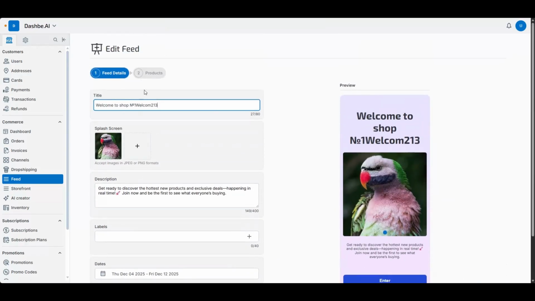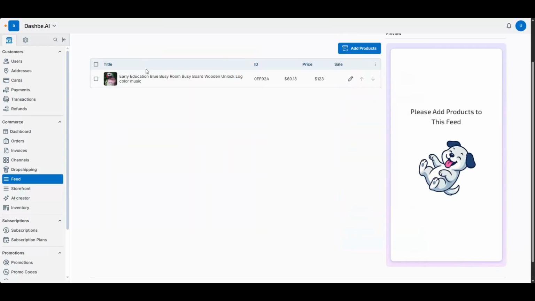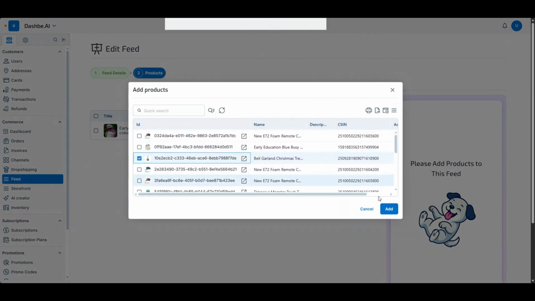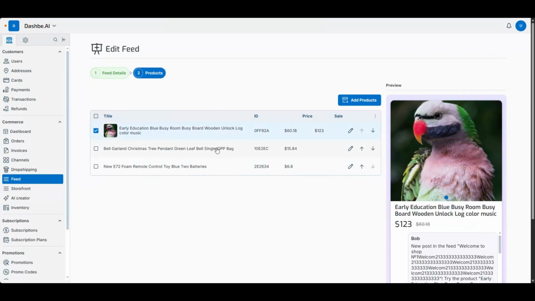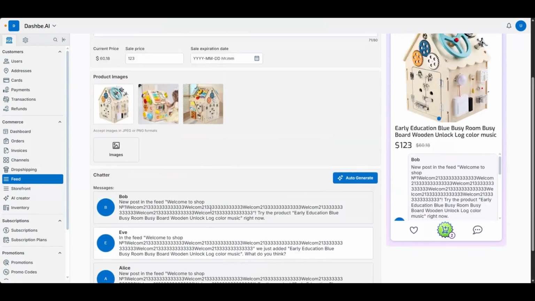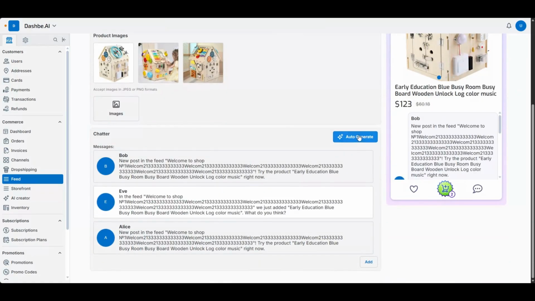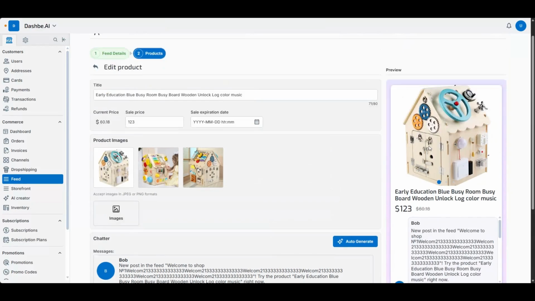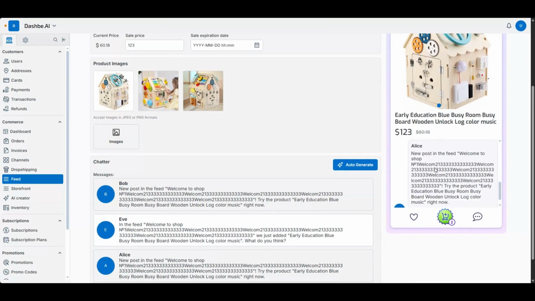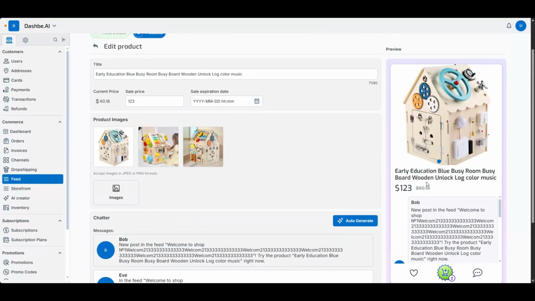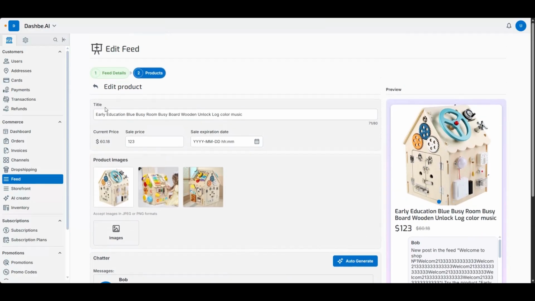So for example, here you can add multiple products into your sales feed, and then you can edit the product information, and you can edit or auto generate product chatter, meaning that you have different AIs essentially communicate to the customer all sorts of features about the product, tell the customer how great the product is, and so on.